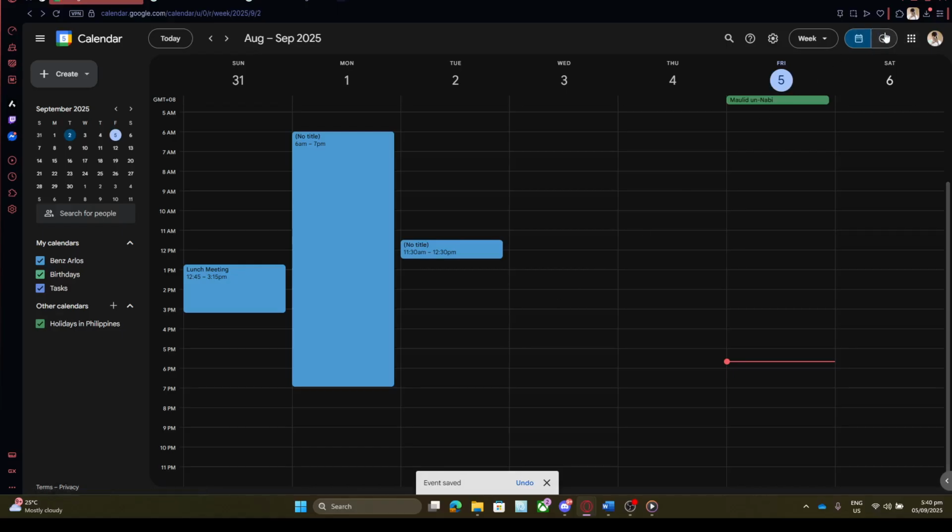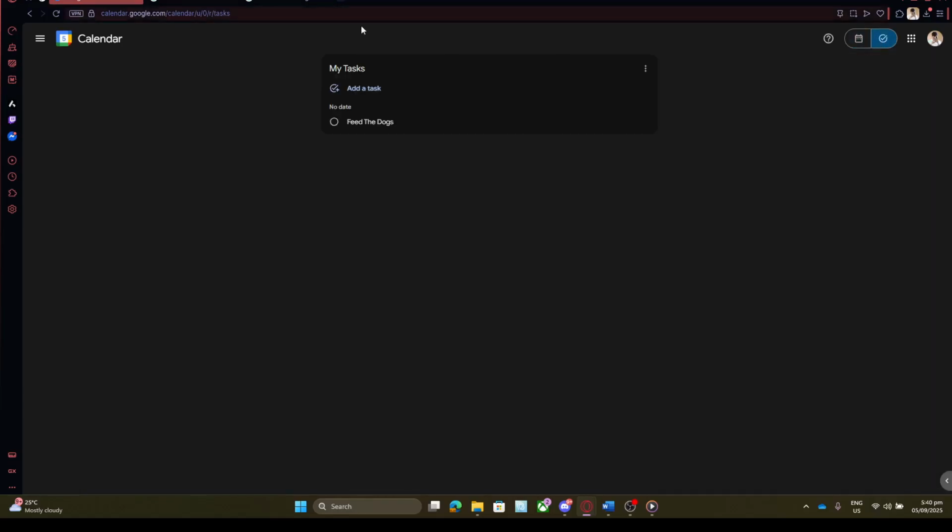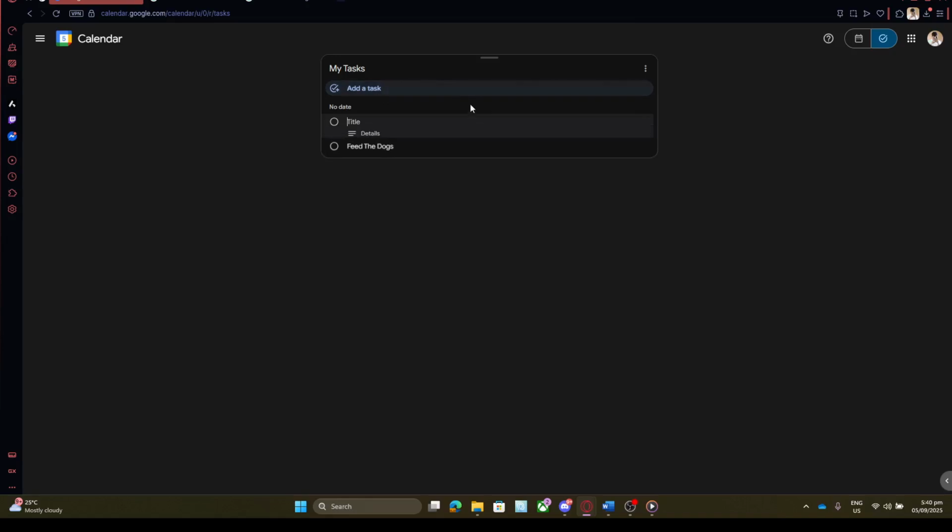Google Calendar also comes with a nifty feature for managing tasks alongside your events. To get started, look for an option called Switch to Tasks. This directs you to the task management section of Google Calendar. This feature is excellent for jotting down to-dos that might not necessarily fit into the event category but are still things you need to keep track of.